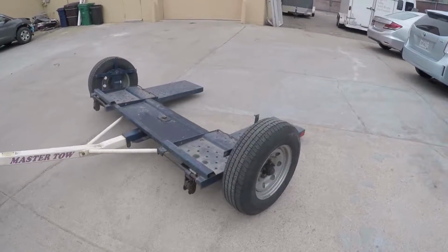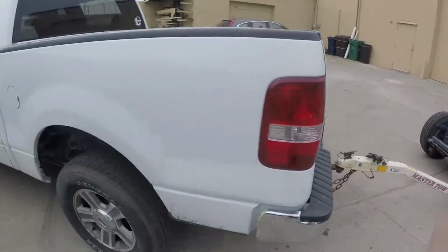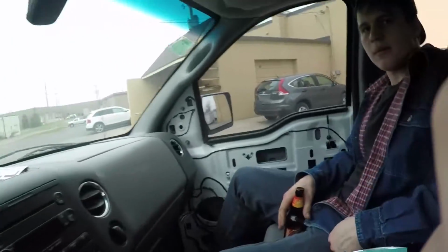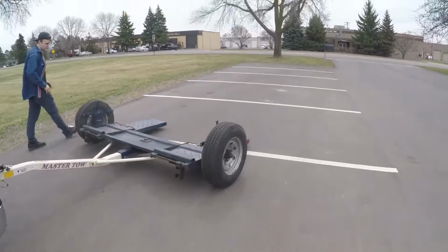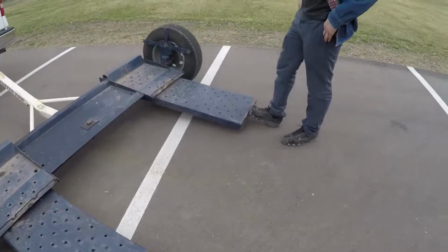I got the dolly attached now. Now we're off to Forest Lake to get the Civic. I mean, not the Civic, the Honda Prelude Si. You ready for this? Definitely. Hell, we're gonna pick that up. We just crossed the street and we realized we need to pull these up. But maybe they're pulled up already though.